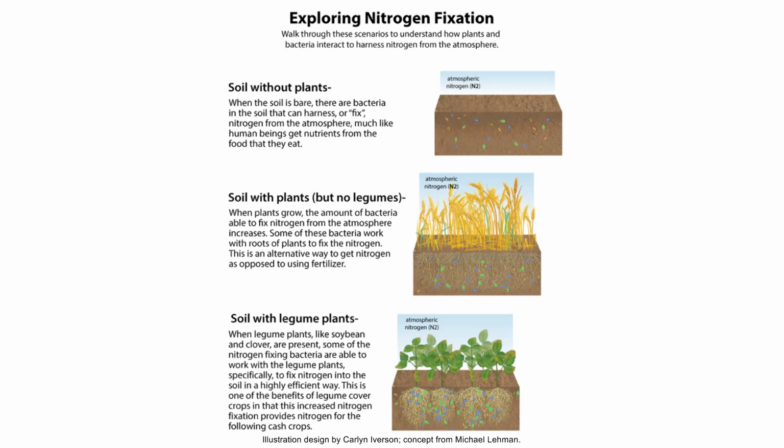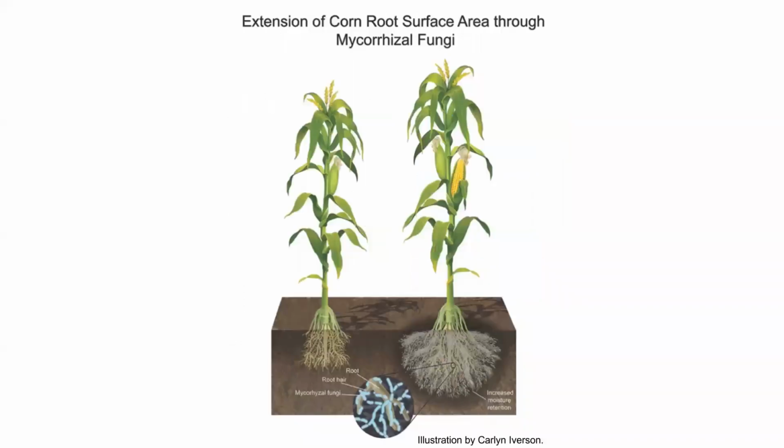So we can see here, one, the effect of legumes in terms of nitrogen fixation, but also the influence of plants' roots being able to actually create an environment where this bacteria can interact with the nitrogen to actually fix it into the soil. The more roots we have, especially the more legume roots, the higher the amount of nitrogen bacteria will be able to fix, because they have a more suitable habitat in the soil.